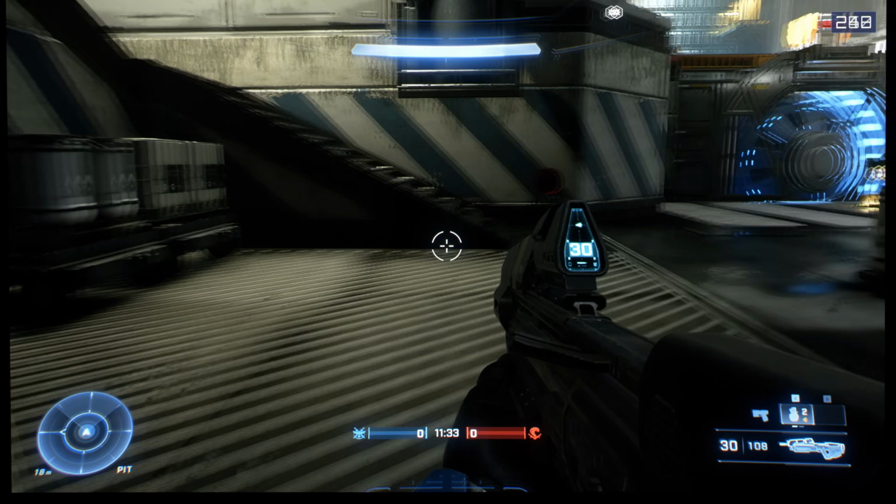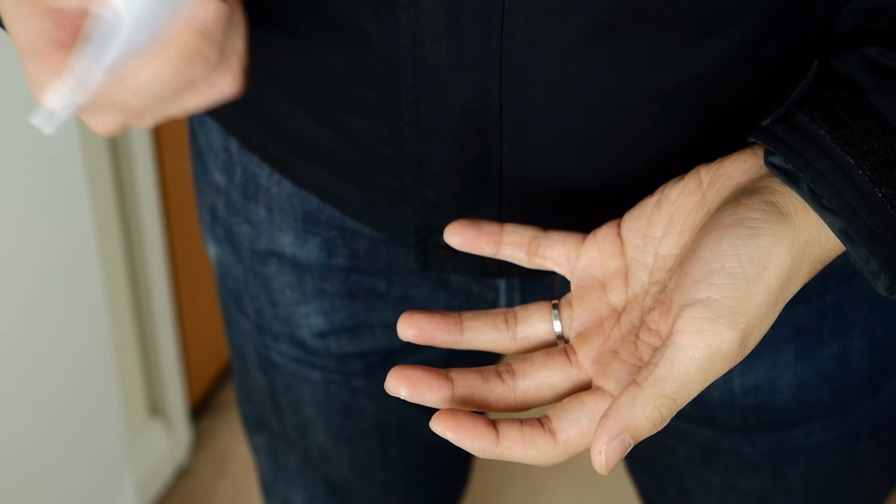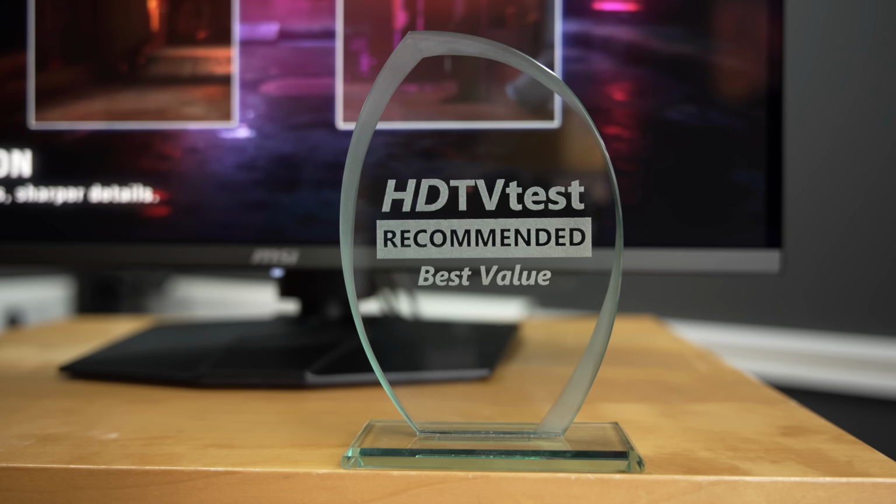Combine this with all the hallmark advantages of QD-OLED technology, such as deep blacks, vibrant colors, wide viewing angles, class-leading screen uniformity, and the absence of near-black chrominance overshoot artifacts, not to mention a street price of around £700 at the time of publication, the MSI MAG 272QP X50 QD-OLED monitor earns our recommended Best Value Award.